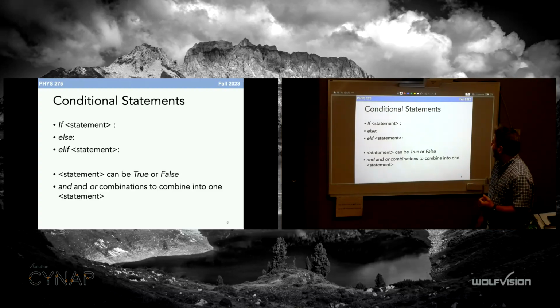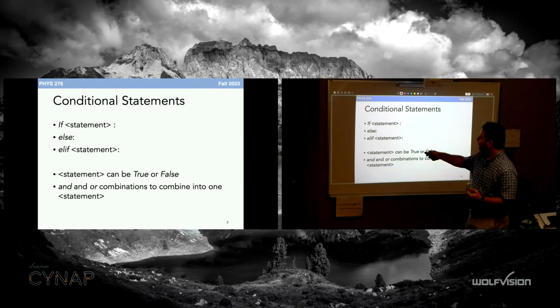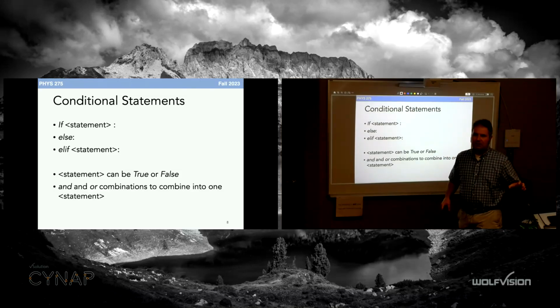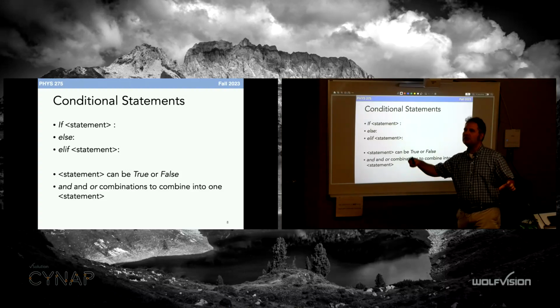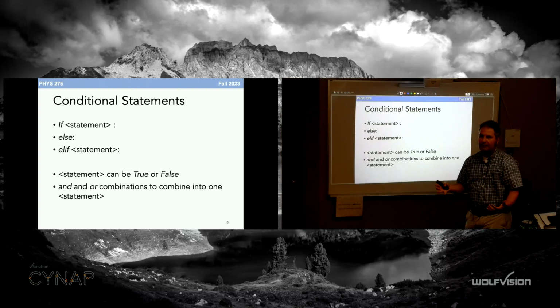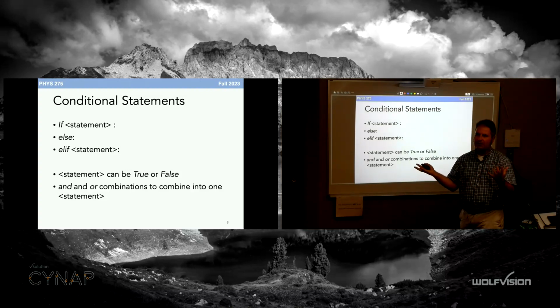Okay. Conditional statement is things like if statement is true, like if this is true. The total statement can be this is true, and this is true, and this is true, and all these conditions are met. Or you can say this is true, or this is true, and this is true, right? So you can have this combination of logic gates. I don't know, some of you may have taken logic classes or philosophy. They're big on this stuff, right? It's like, if this is true and this is true, can I hold two conflicting thoughts in my head? Well, you might. Python will absolutely not, right?